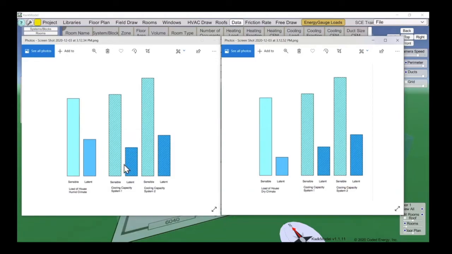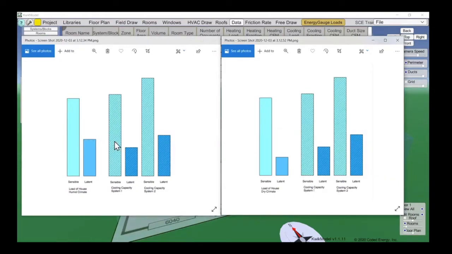And so you want to pick an air conditioner, whether it's this one or the next size bigger, to make sure that it meets both of these. So you have to look at sensible, and you can scan across here and say, okay, this sensible capacity is bigger than the load. So this works right here, the sensible works, but now let's check the latent.